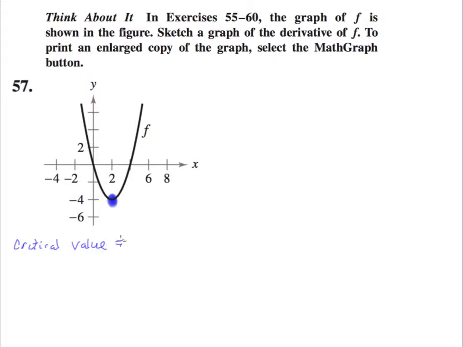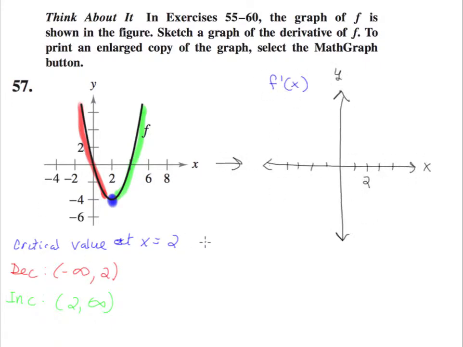So we notice we have a critical value here at 2. Find the intervals in which the function is increasing and the intervals in which the function is decreasing. So our graph is going down from negative infinity to our critical value of 2, so we know the function is decreasing from negative infinity to 2. And our graph is going up from 2 to infinity, so we have an interval of increasing from 2 to infinity. Now, how do these 3 values, our critical value, intervals increasing and decreasing, translate to our graph of f of x?